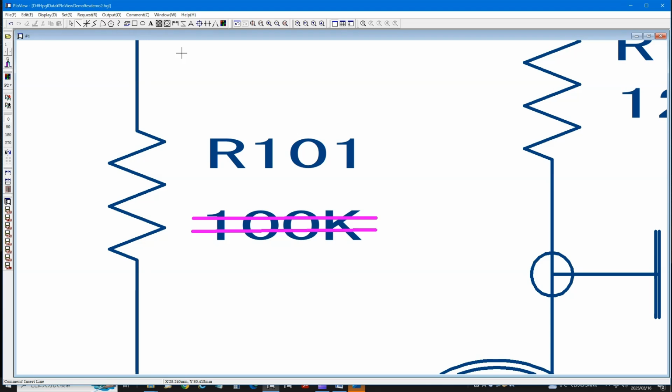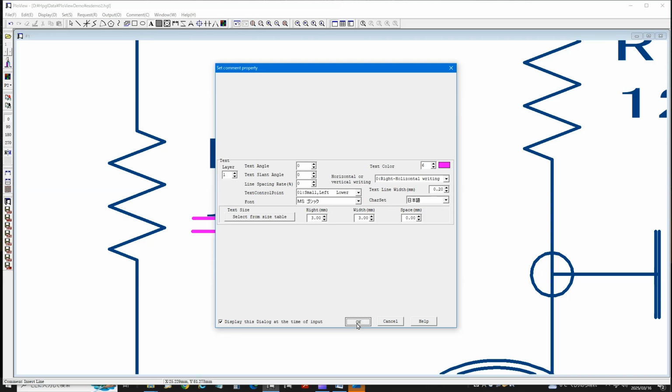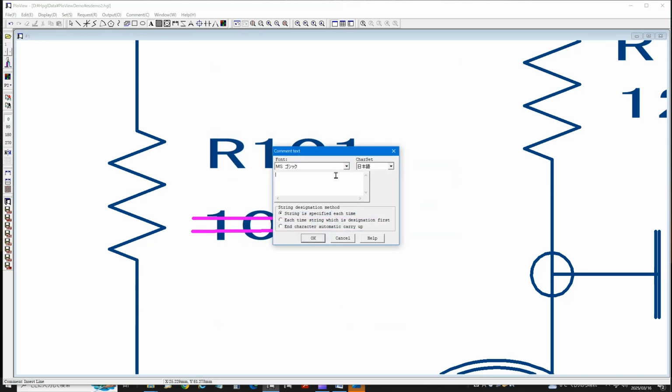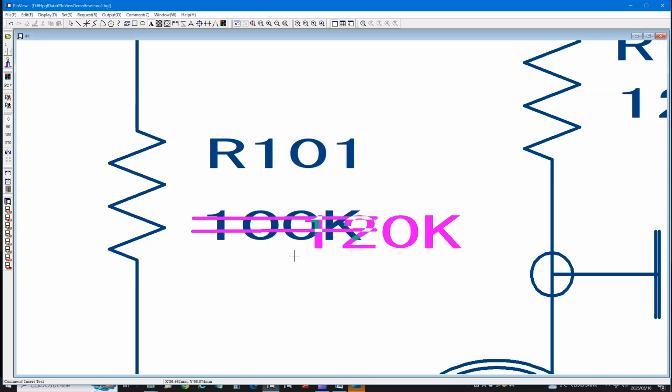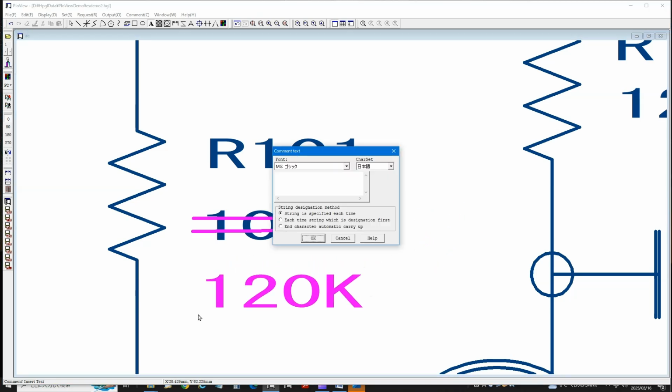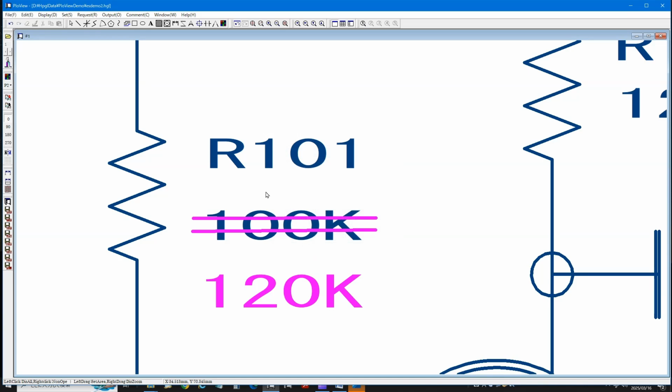Enter the corrected text of 120K below that. Enter a cloud mark in the corrected area.